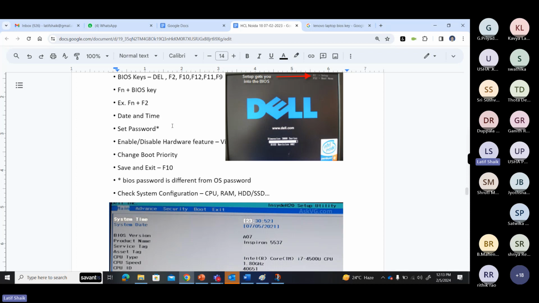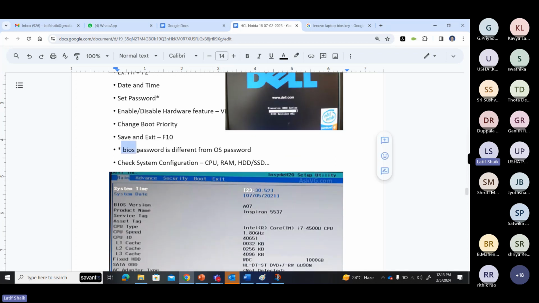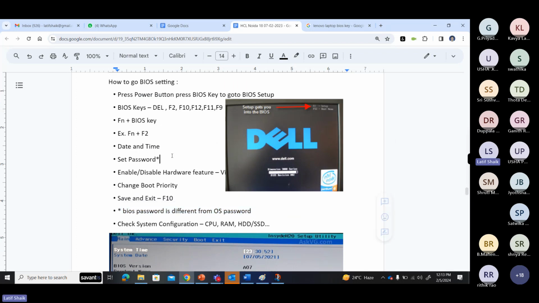Next one is you can set a password. What is that password? It is the BIOS password. It is not your operating system password, guys. It is your BIOS password. Say you are in your organization, you are having a desktop or laptop. In olden days, BIOS level attacks were also there. So they'll change the BIOS settings. They disable the device access, they enable the device access, or enable certain features in the system. So to protect it from others, what they do is set a BIOS password.